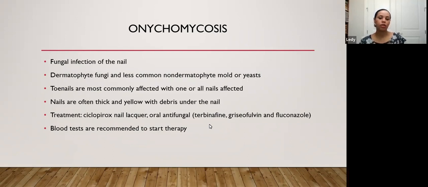So what I do is that I start them on Griseal or Lamisil or fluconazole, and then 6 weeks later, I repeat the liver enzymes. And then I make them come back to the office. I tell them to take 1 pill every day, which was my number one choice. It is Lamisil. And then the treatment is that I do 6 weeks, and then I have them come back to the office. I review the hepatic enzymes, and then I give them another 6 weeks. So the total treatment is usually 12 weeks.